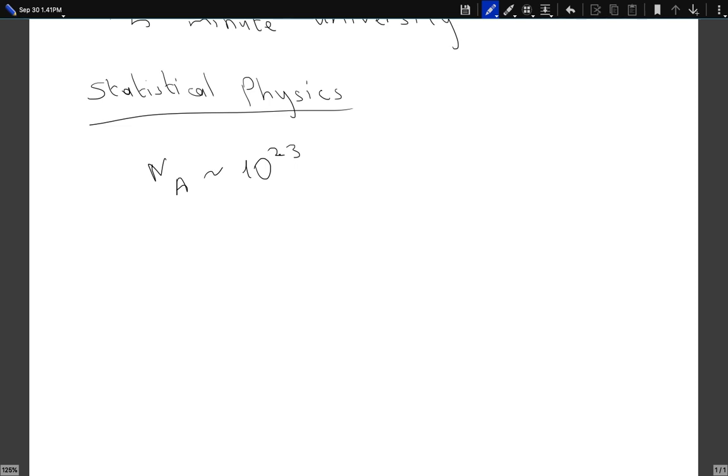atoms here. Now, the three-body problem, four-body or five-body, we cannot solve analytically except in certain special cases, but we can still solve them numerically. We know the solution of the three-body problem, four-body problem, at least for a short amount of time. If they show chaotic behavior, we cannot make predictions for a very long time, but for a short amount of time, we can still do some decent work.